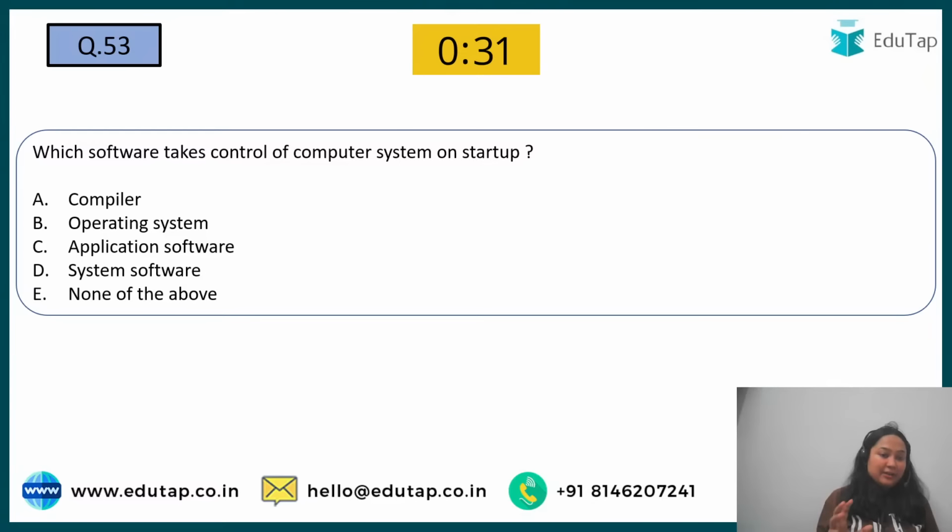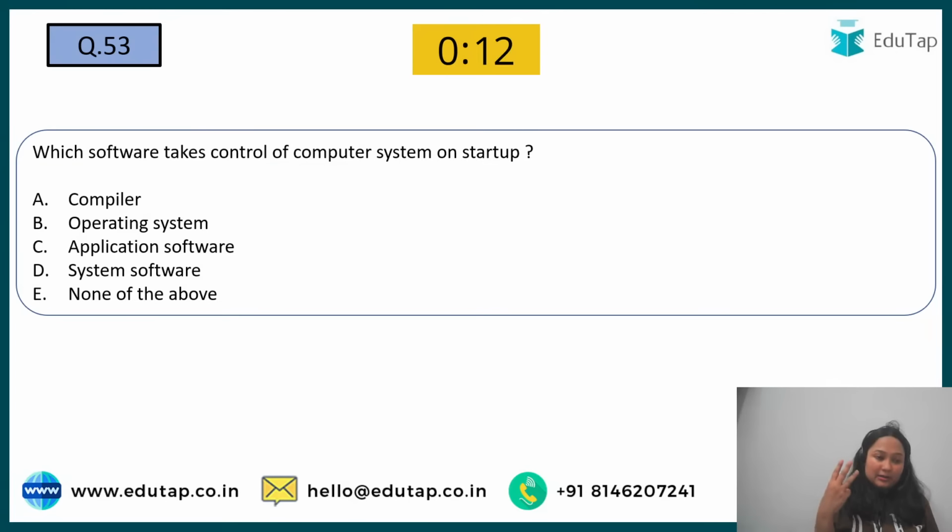देखो इसमें even if you don't know the answer, थोड़ा सा we will twin in the logic. Okay, so here what we are talking about, compiler cannot be the answer because I just told you high level language is converted to low level language in one go, in one reading, and an executable file will be created and delivered. That is the function of compiler. That cannot be the answer.